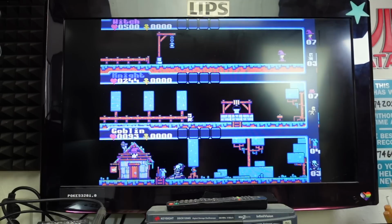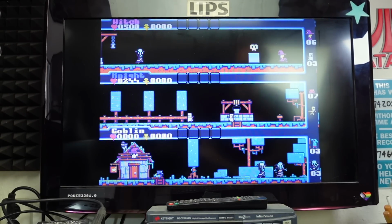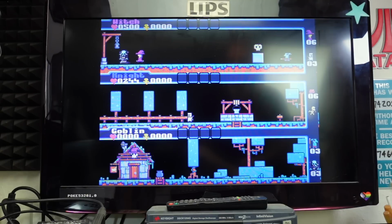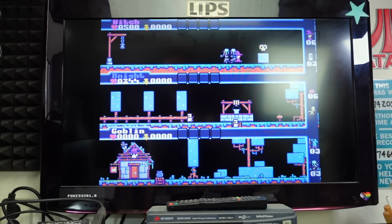I'm not sure. That's some software for the Foenix that's going to be available as soon as it's finished, I guess. Oh, okay, I just killed a witch. Let's see if we can kill another enemy. I'm the little witch on top there, by the way. Does this scroll both ways? Yes, it does. Yeah, there's quite a few things that are coming for this system. This is basically just a quick demonstration of that. So definitely worth staying tuned.